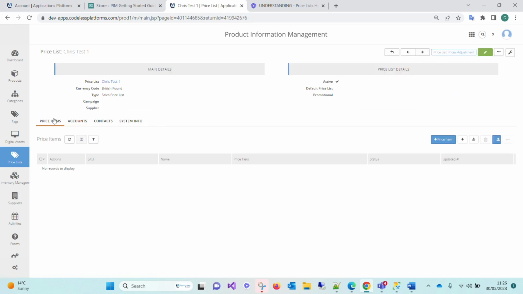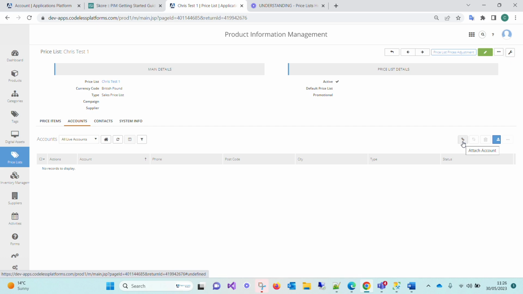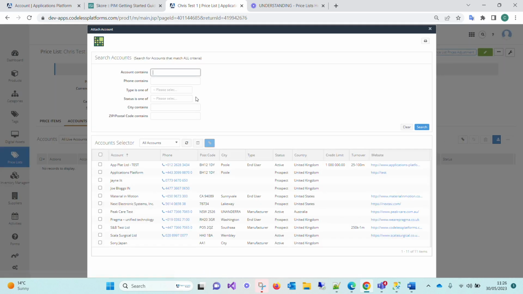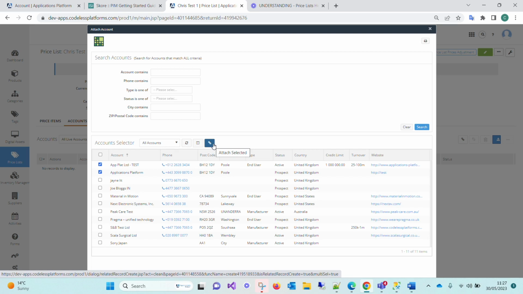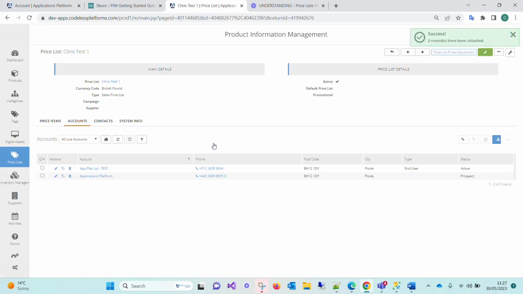So having added your price items to it, you can then associate these for a specific price list for specific accounts. So, in this instance, I want these guys to be using this price list, at some stage in that.